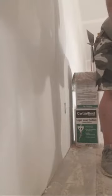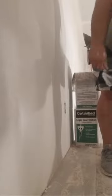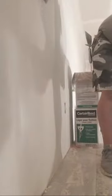This is first coat, just so you guys know. Should first coat look this good? Yes, why not? I'm trying to make your job easier every step.